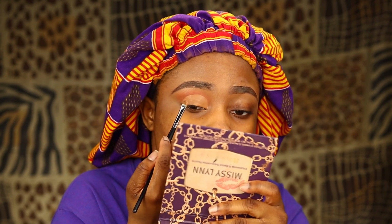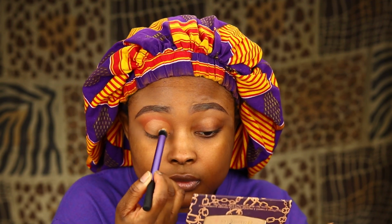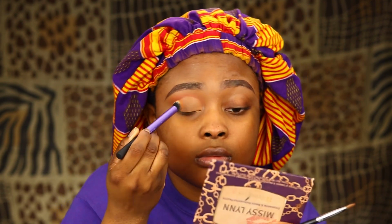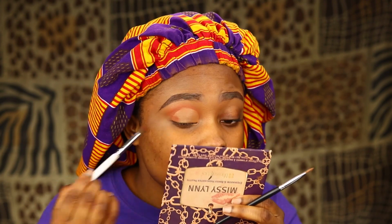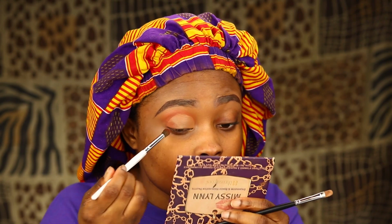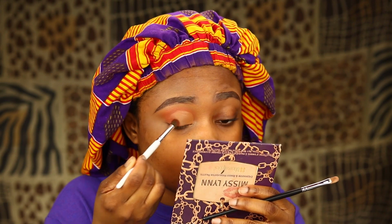I applied the Maybelline concealer to draw my cut crease, and I'm just tapping it into my skin to get it a little tacky before I go back in and apply the transition colors to the outer corners of my eyes. And you want to dump the eyeshadows in and then blend. Dump and blend, dump and blend.